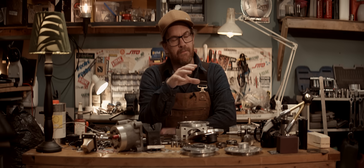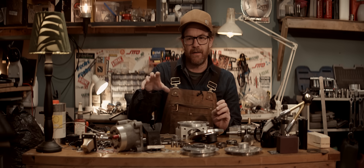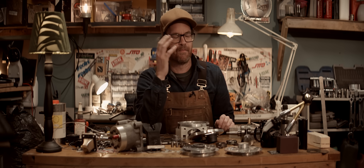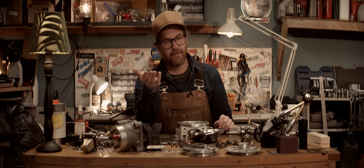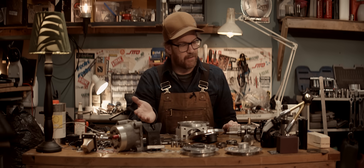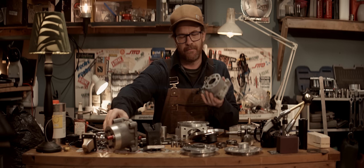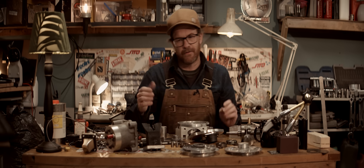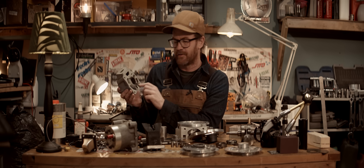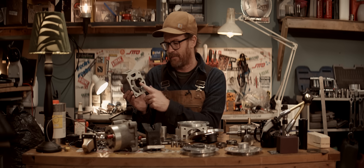I had a choice when I got to that point with that cylinder - either keep on porting and pretty much just copying what I knew worked, like an Aprilia RSA cylinder in miniature, or go somewhere else. That's what's interesting to me - to go another path, not your normal path. So I started designing my own cylinder. This is one of the castings - this is actually a metal 3D printed one with the same geometry, and with lots of ideas for things to be improved, like these really huge transfers. The angles are wrong though - I went years with the wrong angles. These were never meant to be this steep.